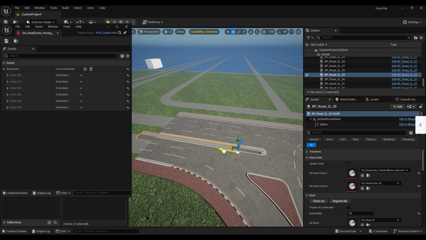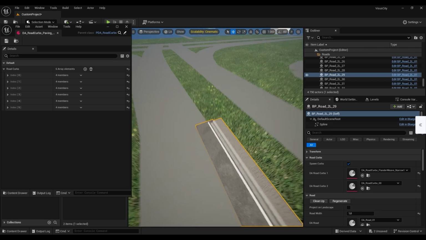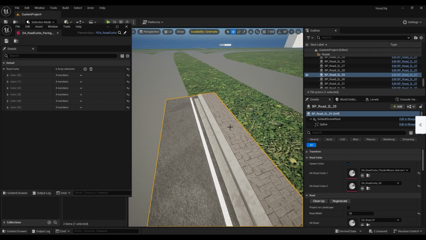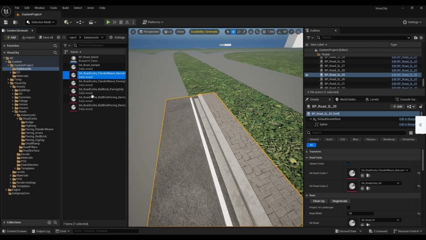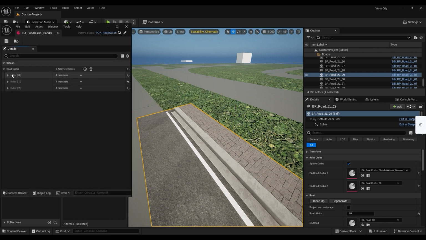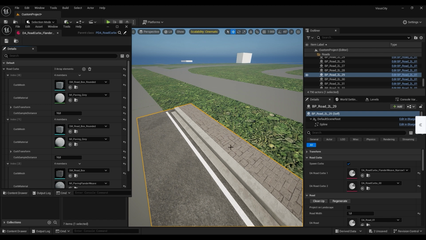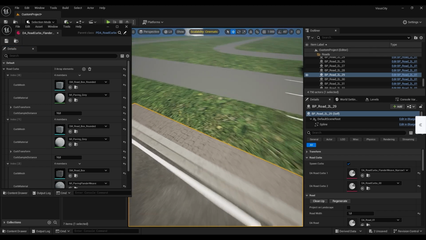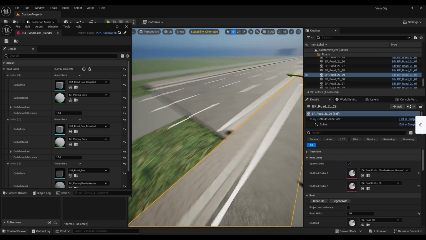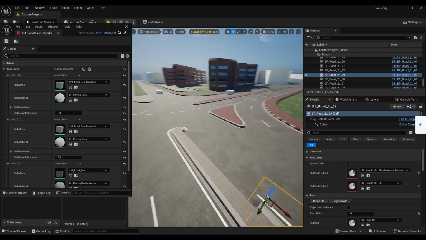Let me just move this out so you can see just the element. You'll see I don't have a curve on this side. And then I've got 1, 2, 3 elements on this. I've made a separate data asset, copied that data asset into here, and you'll see it's 3 elements of these. So it's only 1 row of bricks for the paving, 1 for the curb, and this little lip here. And basically that's how I did all the curves, yes.